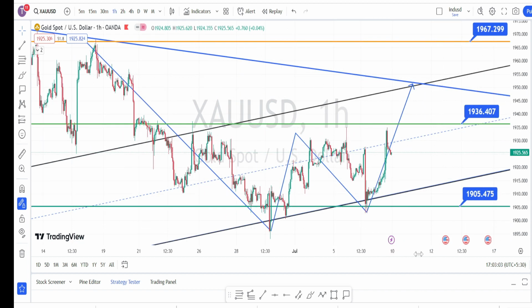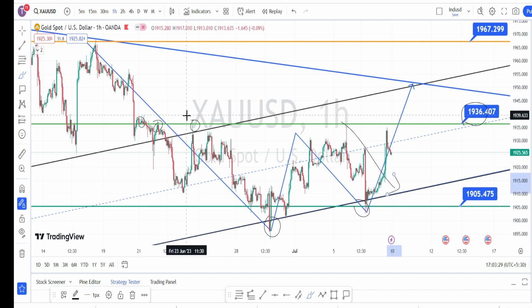I'm in the hourly time frame, and we know from the daily time frame that the price action is currently forming a double bottom pattern, and this level of 1936 is acting as the next level of the double bottom pattern, because we have noticed the price action test this resistance level several times and bounce back on the bearish side retracement every time it tested this resistance level.